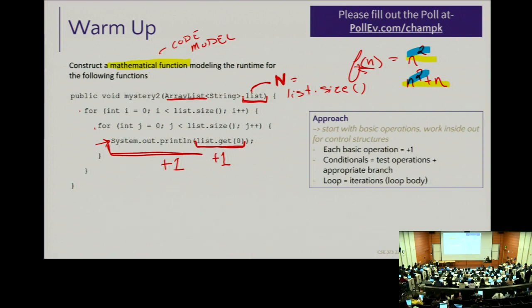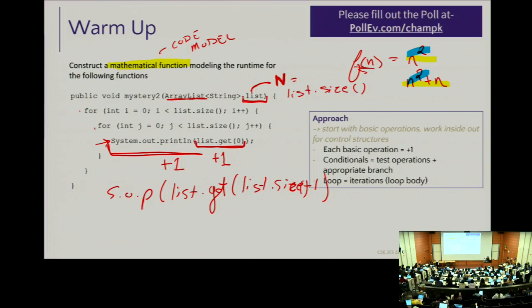If, for example, instead of list.get(0), what if this line of code was System.out.println(list.get(list.size() - 1))? Would that change the runtime at all? If I got the very last thing in the list instead of the very first thing? No, I agree. Both of these are going to be constant time lookup.